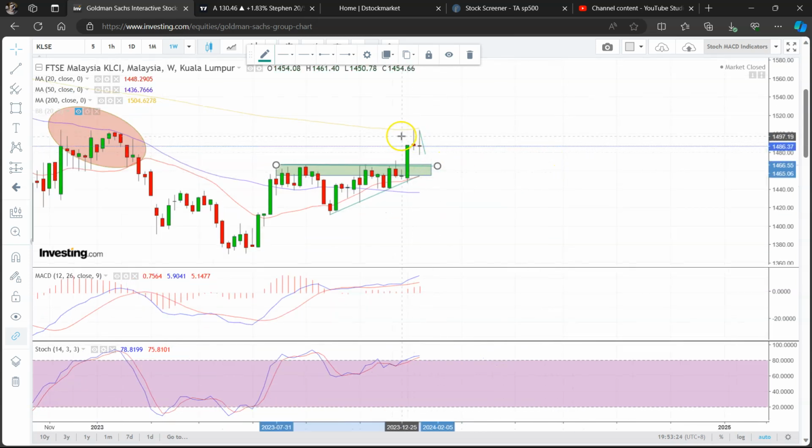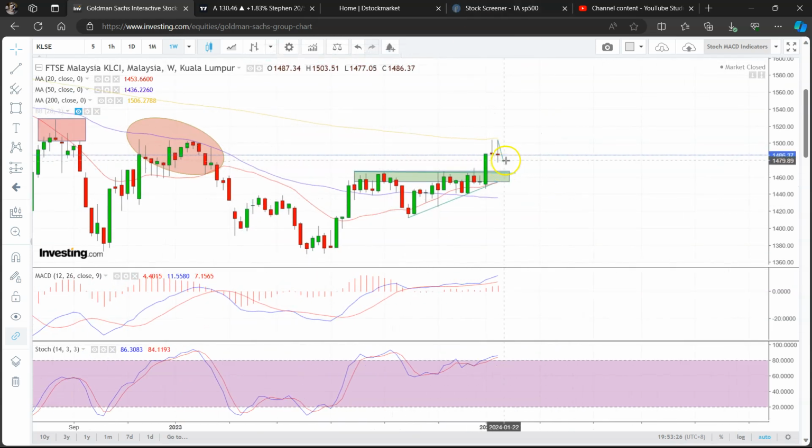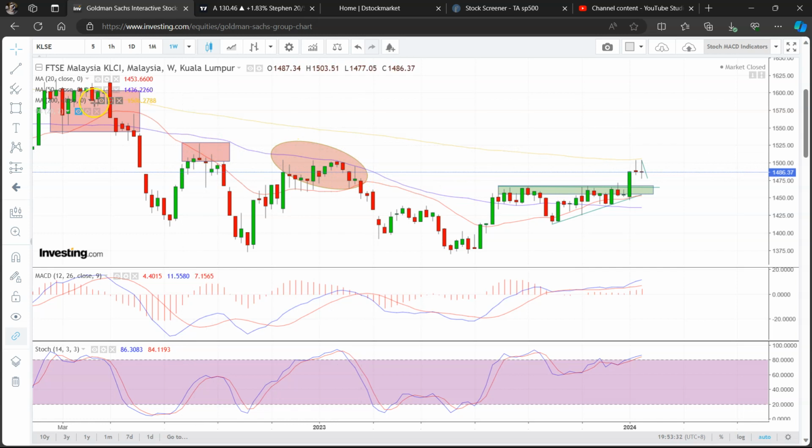Okay, the weekly chart shows a doji kind of pattern. The market is undecided. I'm not surprised. You know why? There's so much resistance here. There's support here, strong support here. So market players know, well, it's not a good time to long, neither a good time to short. Eventually it will need to resolve by itself.